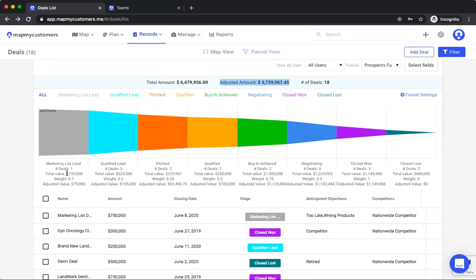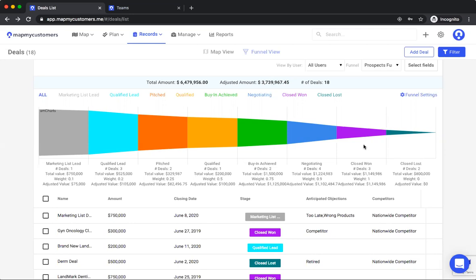So we're taking the 750,000 opportunity times 10% and converting it to 75,000, which is the adjusted value of just the marketing list lead. Now this total adjusted amount is literally this adjusted value for each stage being added up. And that's how we get to here. The good thing is that we're already excluding closed lost because it's a lost opportunity.